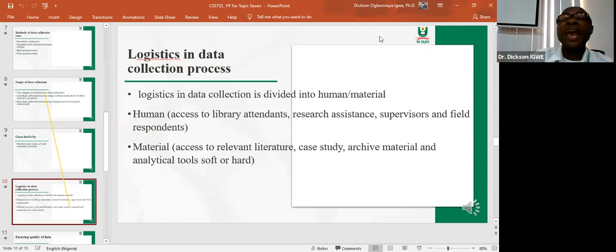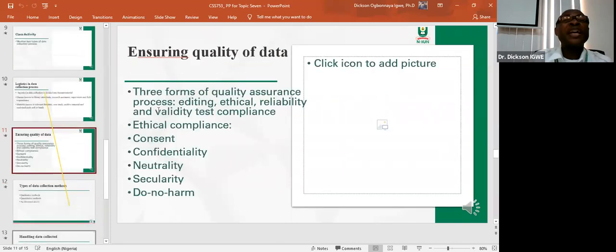So we take it from here to the next level of ensuring quality of data so collected. The data collected must be qualitative. What I mean here is that it must not be spurious data. When data is spurious, it means it contains the intervening variable, independent variable, dependent variable, extraneous variable. So everything is mixed up together. But if you want to make your data a quality data, you must ensure that only the variables that you need are allowed in your data.